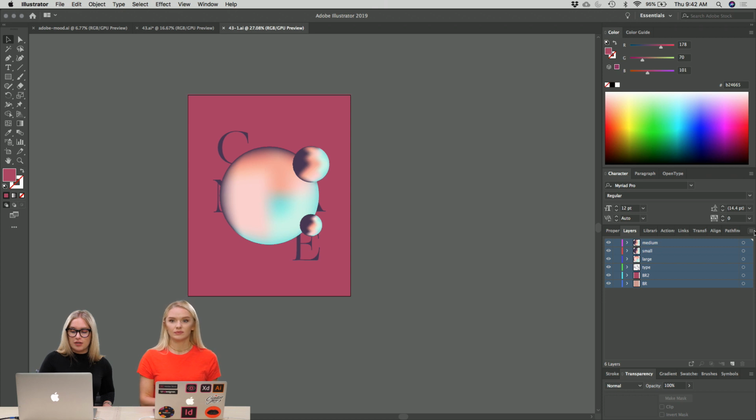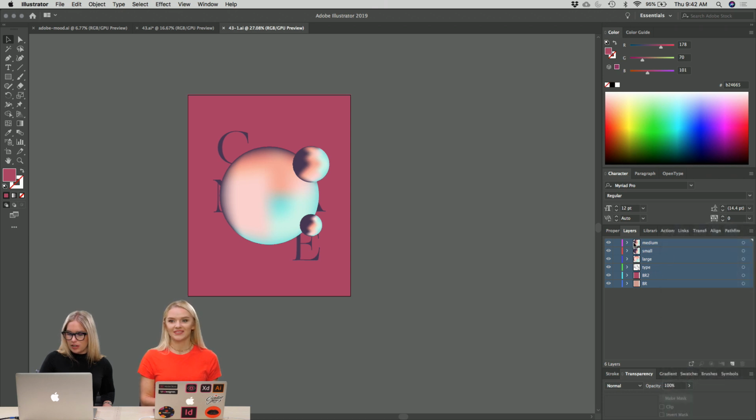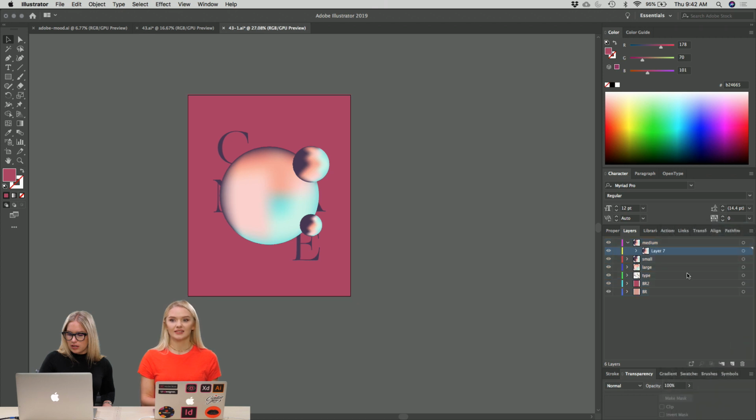Okay, so everything should be okay for After Effects, but something I've done before that has worked well is on your Layers panel, clicking this right button here and saying Release to Layers Sequence. That usually creates everything on its own layer if everything was on one layer. So say you had a really complicated design that you either accidentally or purposely created all in one layer, you can then use that to release everything onto its own layer. So that's going to release each shape individually.